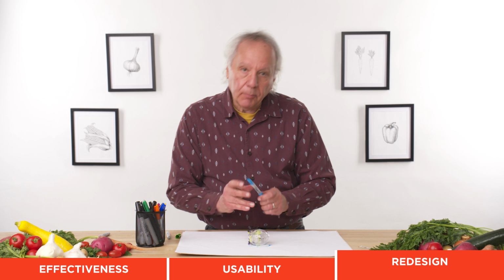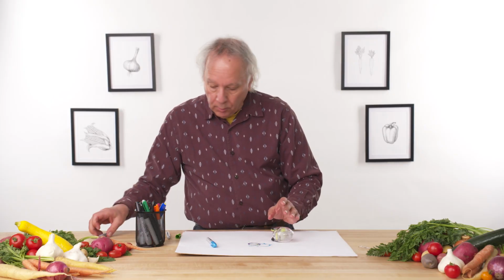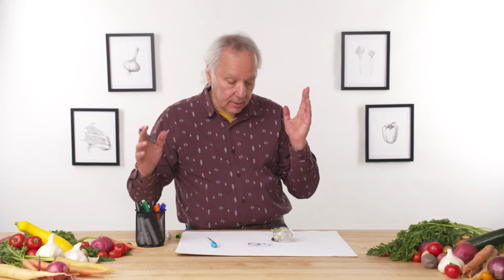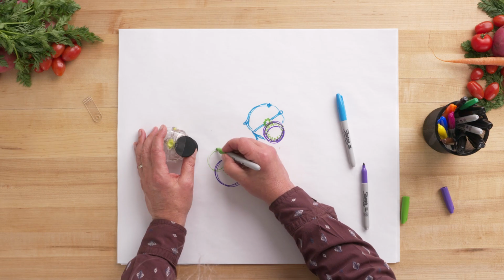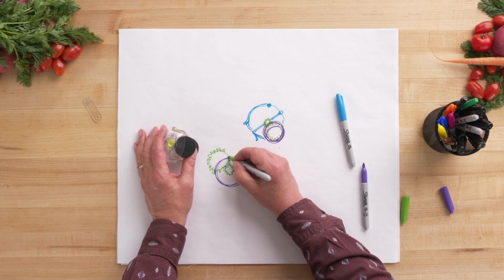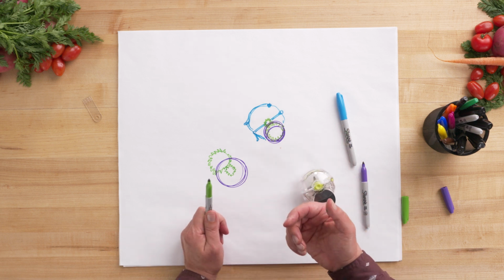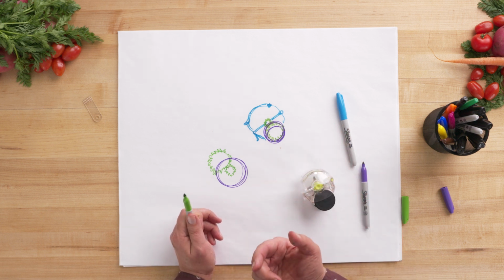Okay, so let's see how I would redesign this. I think a big problem with this is the gear ratio is just all wrong. The blades are not chopping at all through larger cloves of garlic. So I think what I would experiment with is changing this ratio quite a bit. We would want a larger gear attached to the blades. That means as you're rolling the device around, you're getting a lot more cutting pressure on the blades.